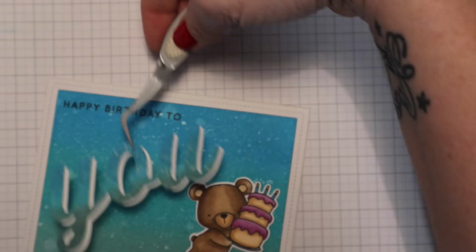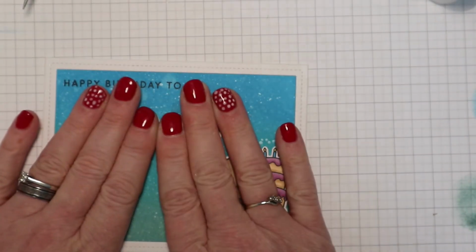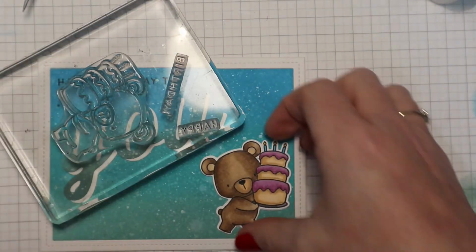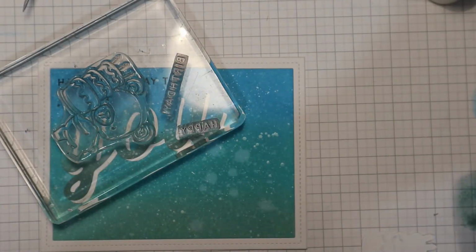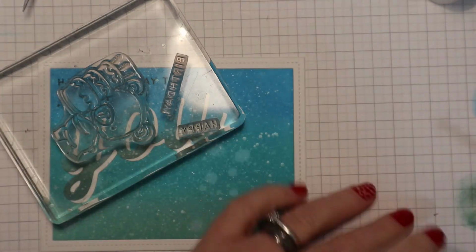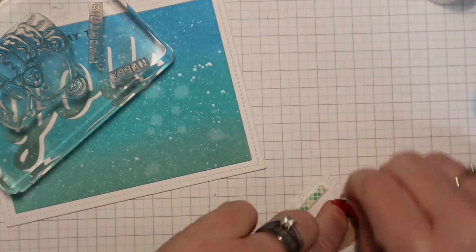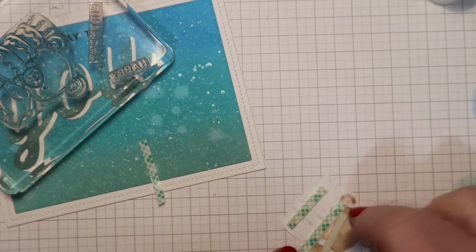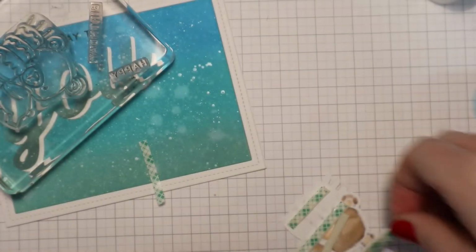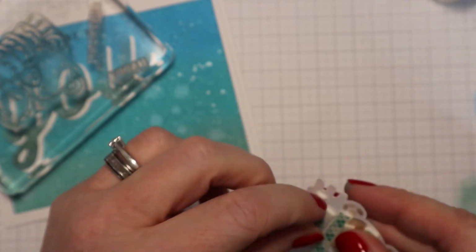Going to use my reverse tweezers. These are an absolute lifesaver in my craft room. They just make putting things down so much easier. My acrylic block just to sit on that word, make sure it sticks, while I move on to putting some 3M foam tape onto my little bear so that he is stood up a little bit rather than being flat. Like a little bit of dimension on my cards.